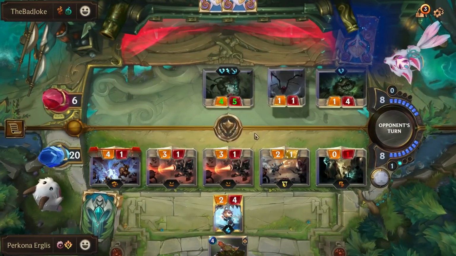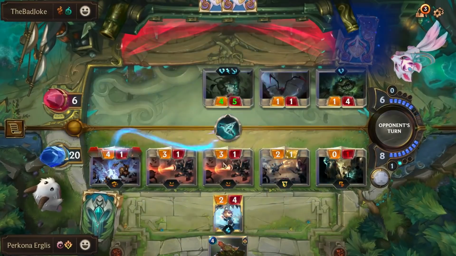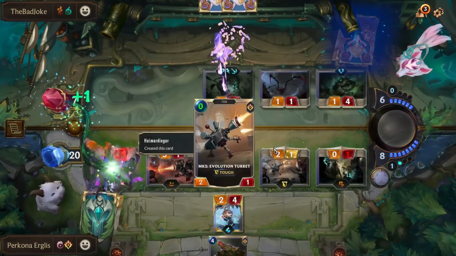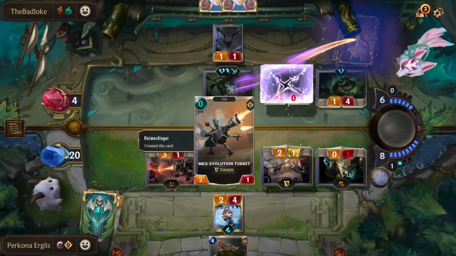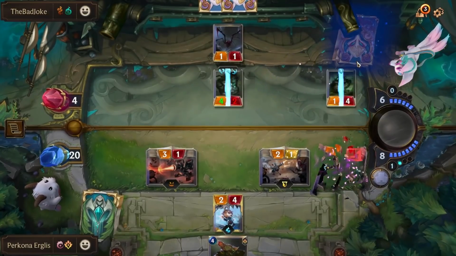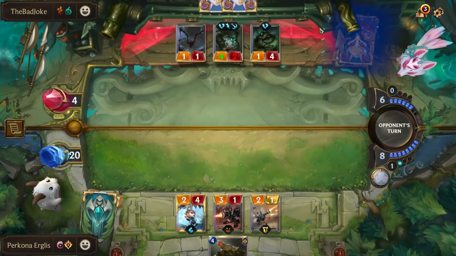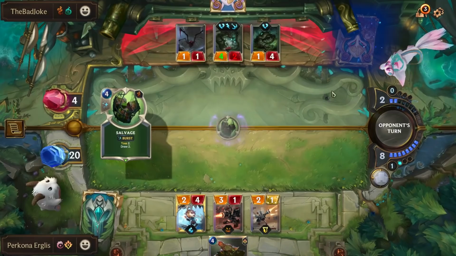Withering? Oh my goodness. Did he top deck a Withering well? Okay, he did not, fortunately. All he's got is champions left though. Can't play Nautilus if he has it in his hand. What is he?